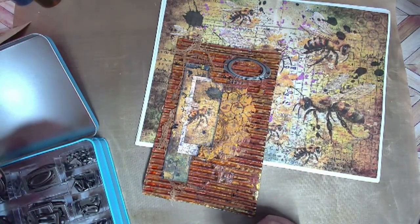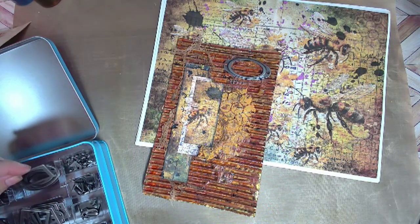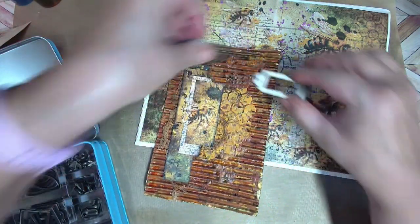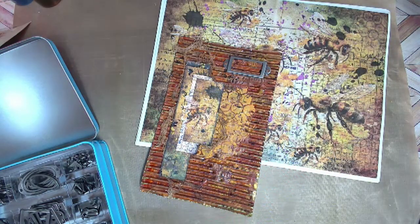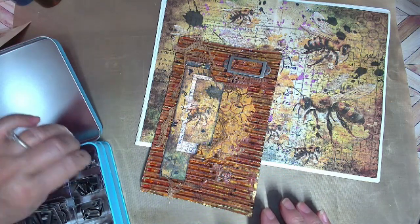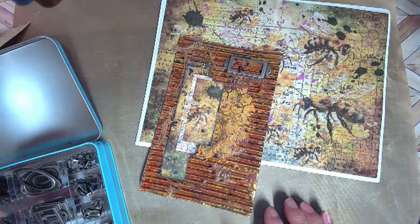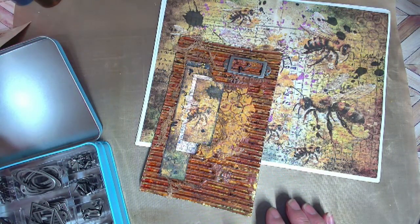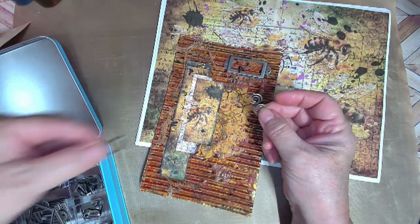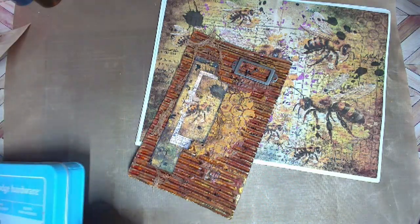I don't think I had any. I do have these, but I don't know if they're big enough. That might be big enough. Look at that. Okay, so I may put that on there. In fact, I think I will put that on there with these. I have some, look at the paper clips. These will be perfect for this. But I'll bring those out closer to the time we're done.